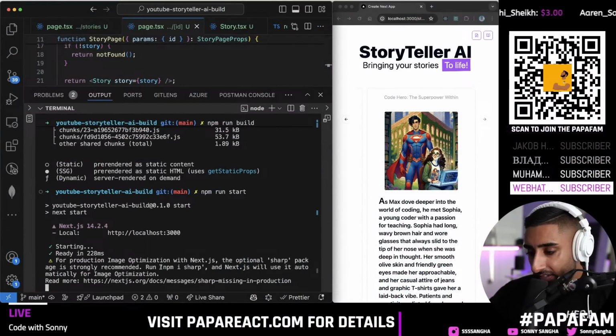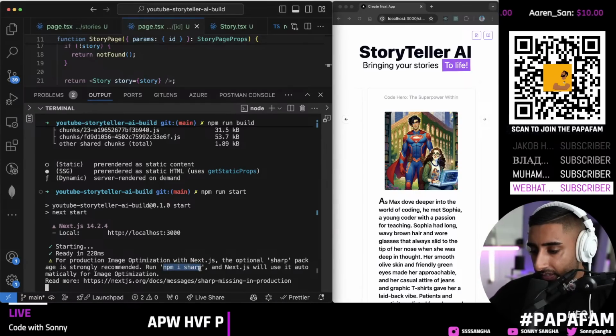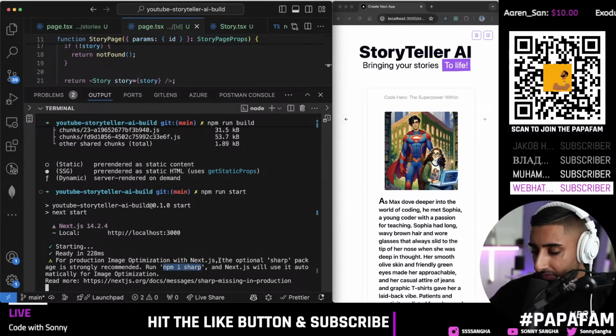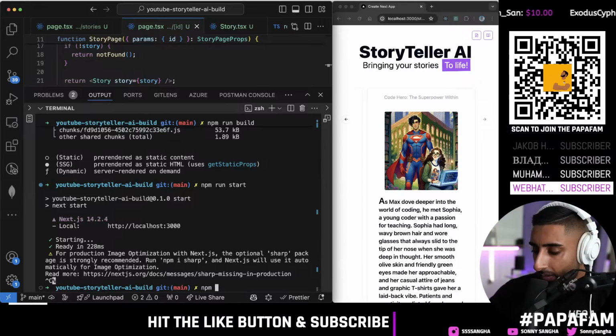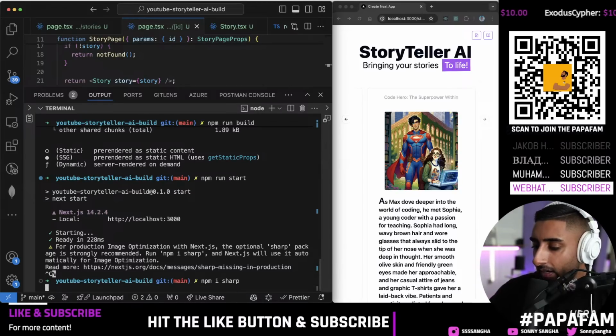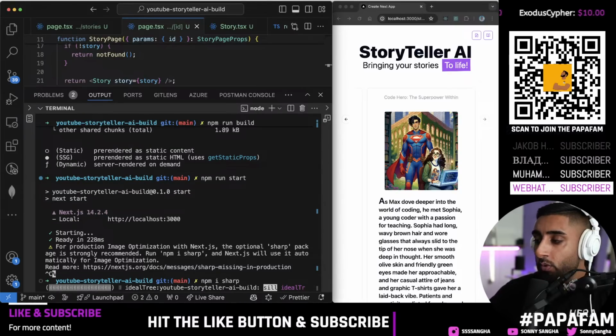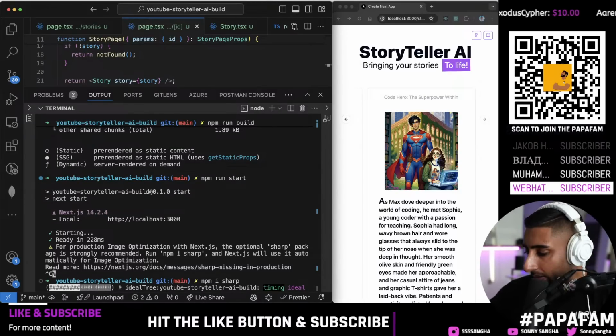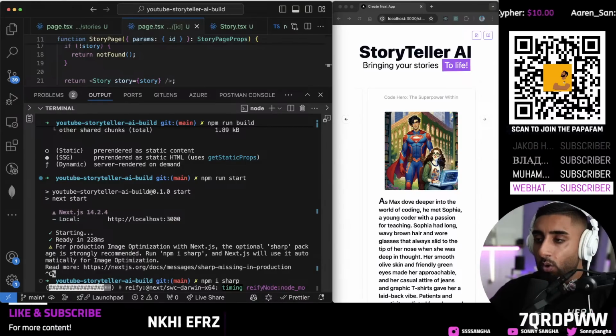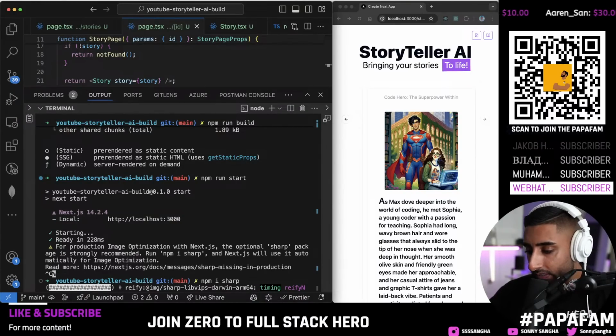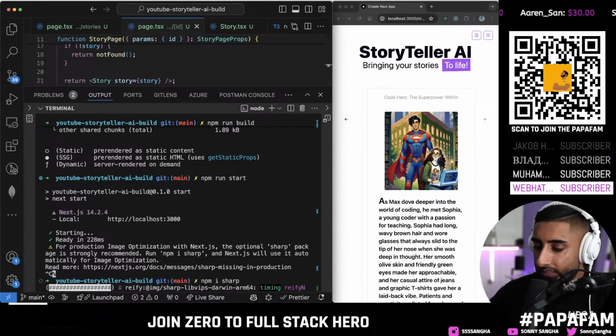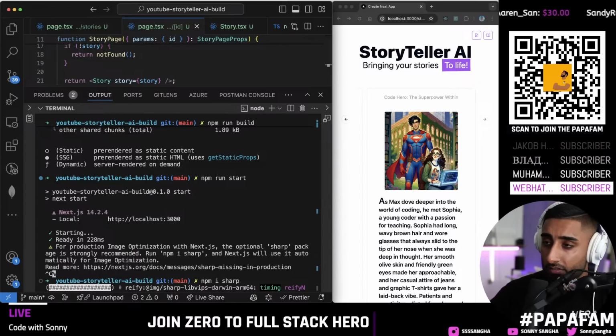Oh, look at this. Look, run npm i sharp. Strongly recommended. Okay, so you could run that and Next.js will automatically use it for image optimization. Let's do that right now. npm i sharp. Now, I do want to mention this is normal to deploy this as well, right? So deployment, very simple as well. All you would have to do is run the Vercel command. I can run you through it, right?